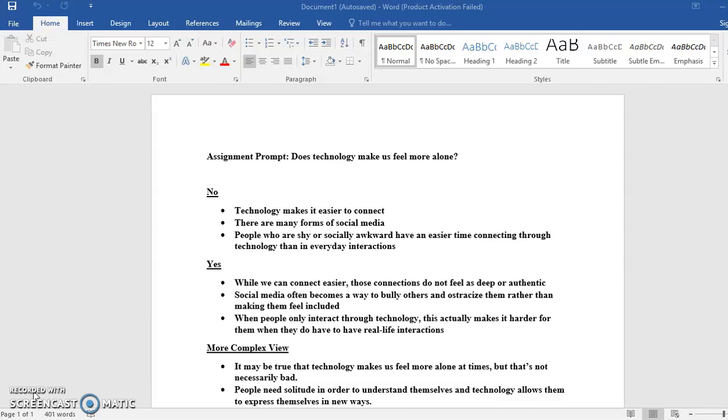The other added benefit of bringing up these multiple perspectives is that ultimately it's going to help to make your paper longer. When people just cut to the chase and only focus on talking about their own position, a lot of times they will run out of gas by a few pages and they can't figure out why they have a hard time writing more. When you bring up those other perspectives and explain them and offer your rebuttal to those things, that adds length to the paper. So it really benefits you to do that.